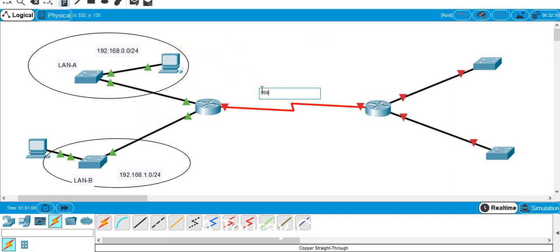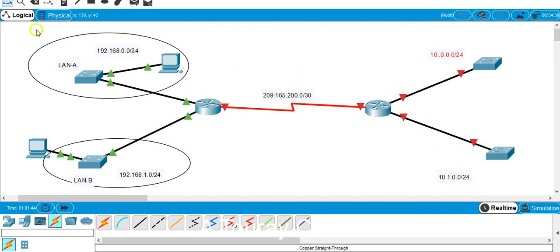So the network that I'm going to use here, it has to be me. I'm going to use a public class C IP address here. Normally I will use 209.165.200.0. So basically I'm going to use CIDR 30, not CIDR 24. I'm going to have only 2 valid IP addresses, so I'm going to use CIDR 30. So here I'm going to use what address? Okay, let me just use 10.0.0.0 CIDR 24. Again, I'm going to use 10.1.0.0 CIDR 24. Okay, so this should be good for my configuration.